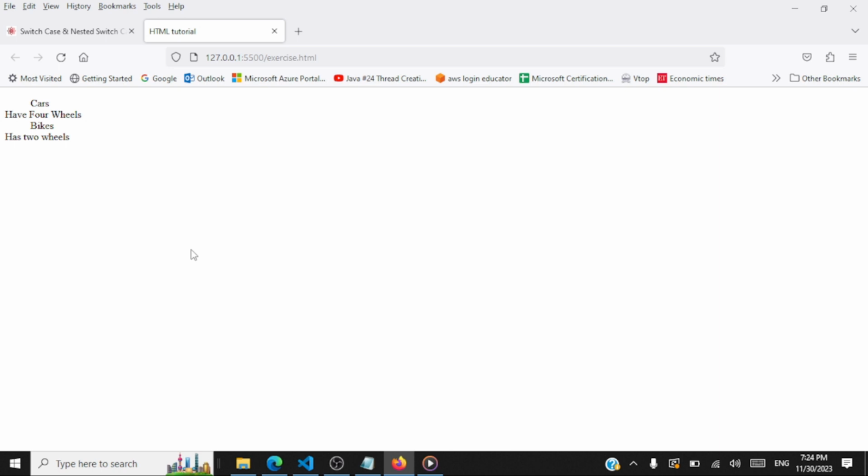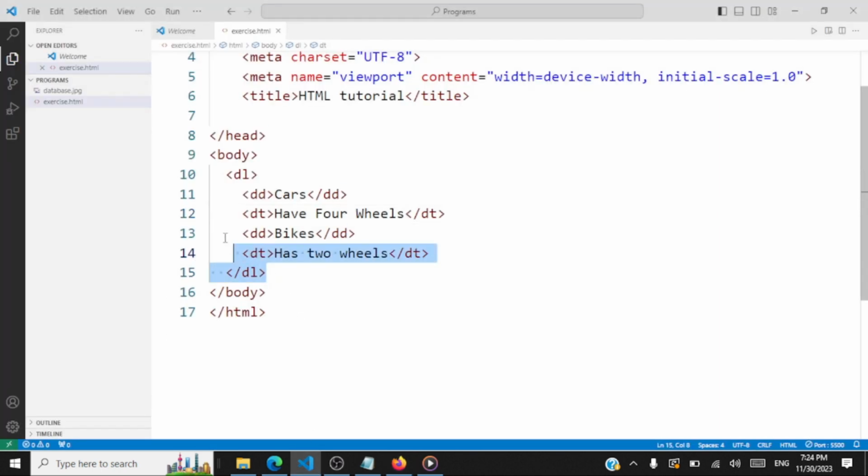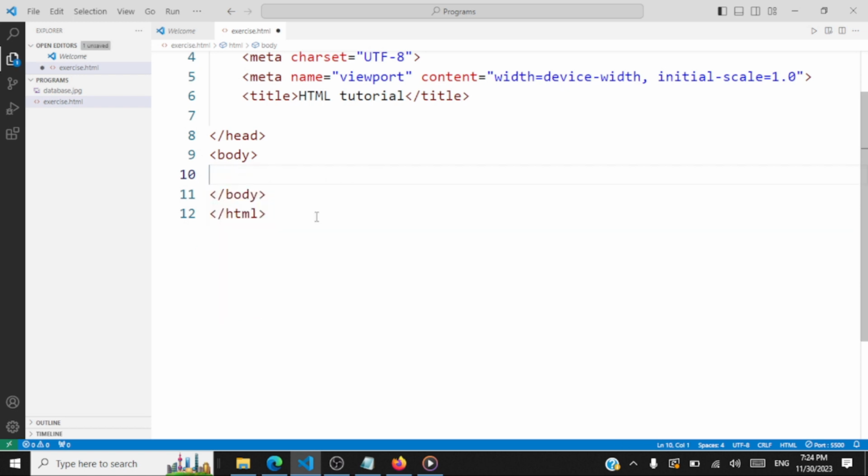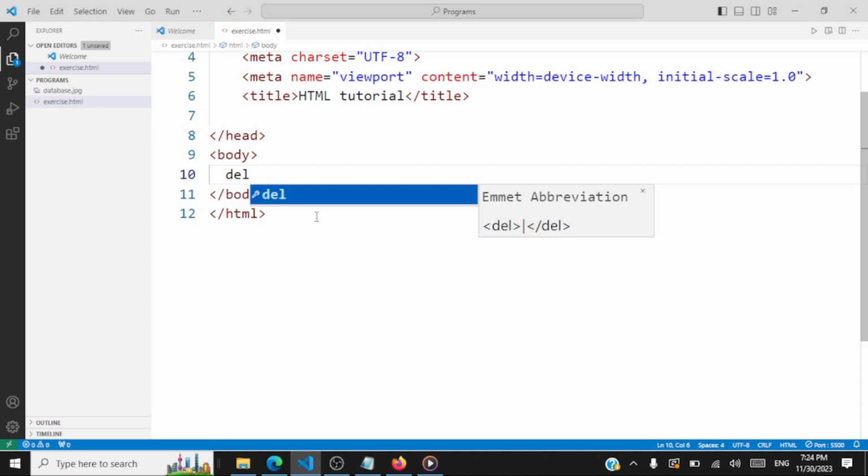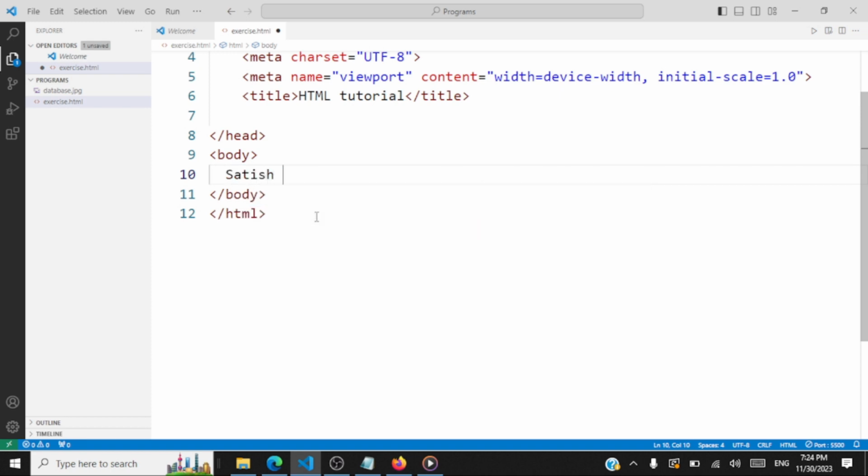Let's move on to the next tag called the delete tag, a tag that we would have learned when we started learning HTML. So we are going to learn what is the use of the delete tag. This is just going to tell the user that specific content has been deleted from the document. Say Satish is teaching Java, and this Java should be deleted.